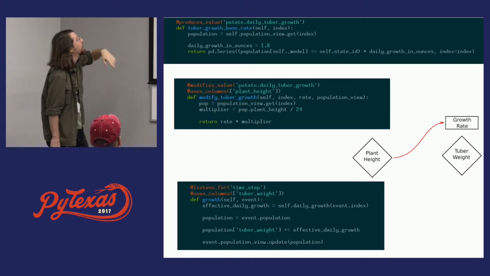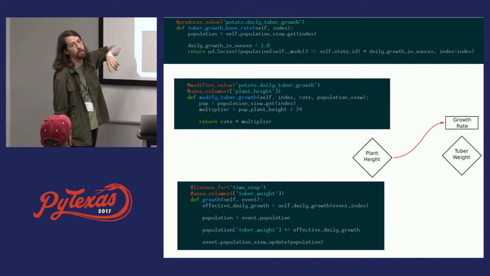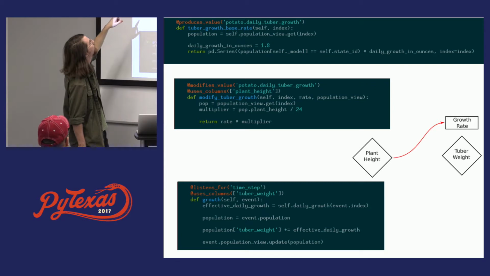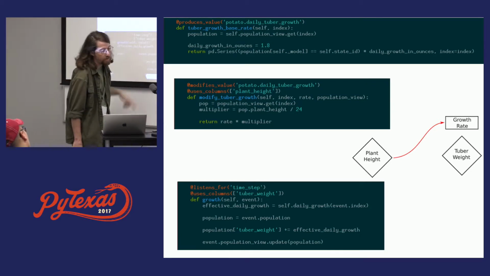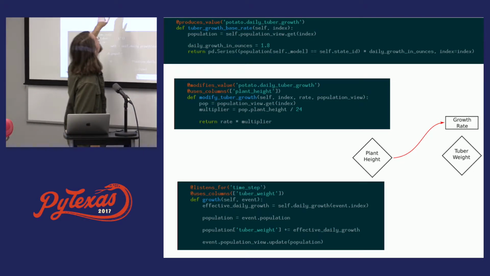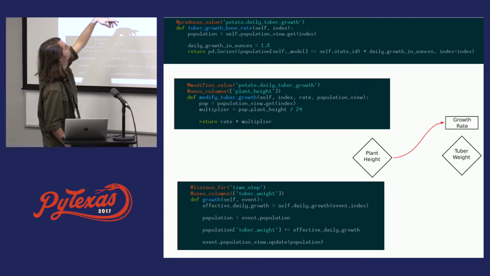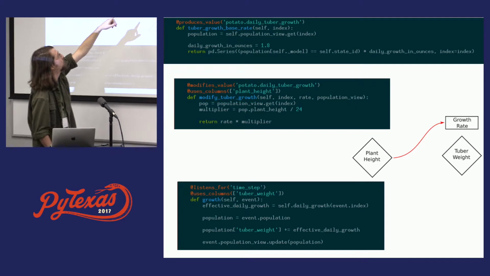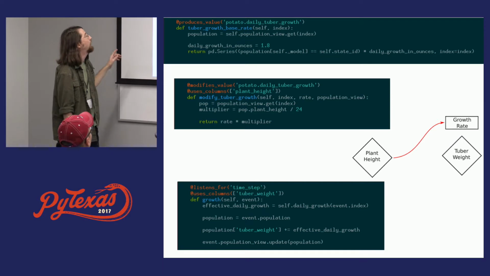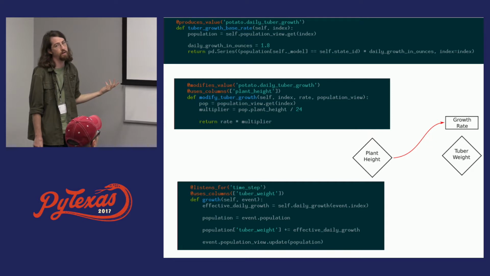And it knows that there's a growth rate of 1.8 ounces a day, which is a value that I very crudely calibrated to produce approximately the right potato weights at the end. And I'm not going to go through some of the details of this, but for every plant that is currently in the tuber growth state, it will grow by that much. Other ones will grow by 0. So that's what my base rate is. So that's how I'm thinking about the relationship between the life cycle phase of the plant and this growth rate.